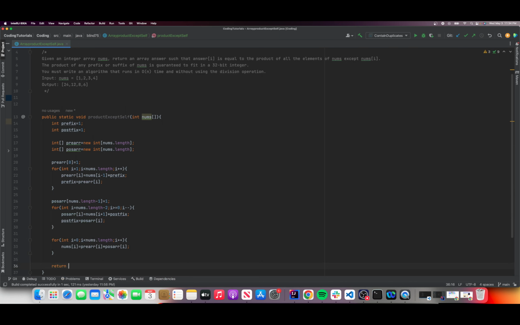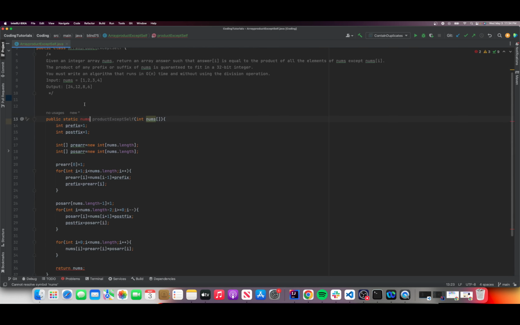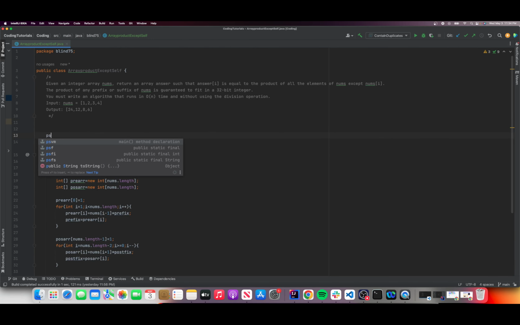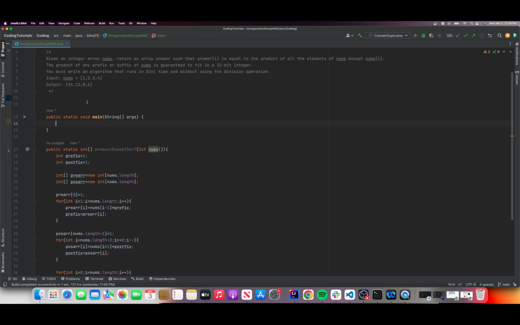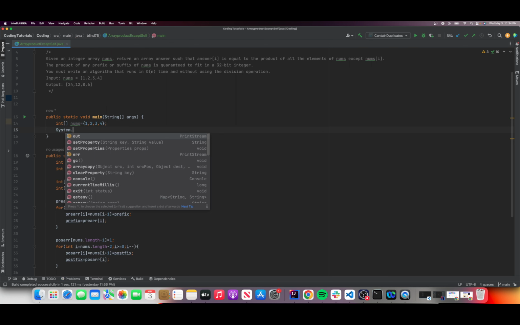And then we can just return nums. Oh, sorry, we'll just return int array. So now let's make our function call, and we'll use the same array, which is 1 2 3 4, and let's make it an array, and I want to see what is the output.